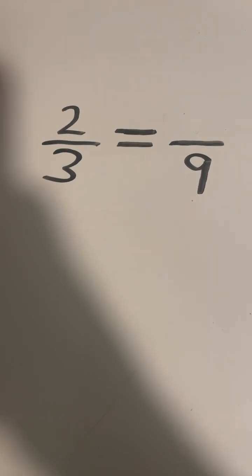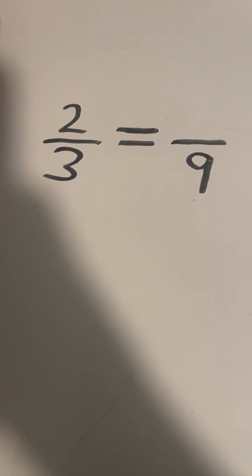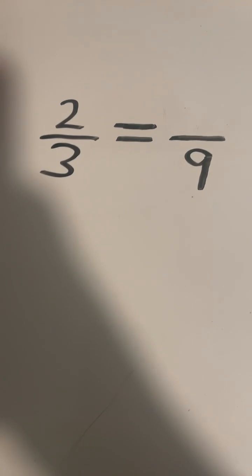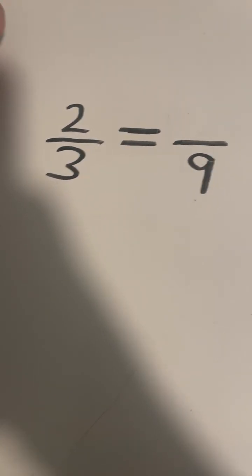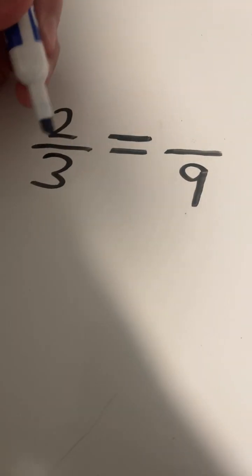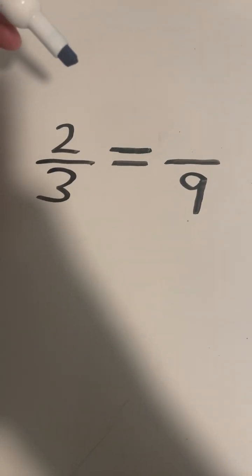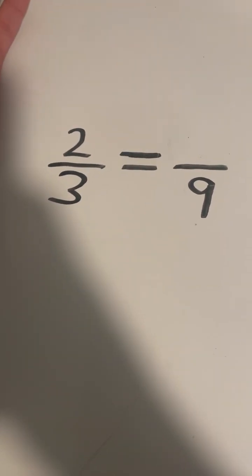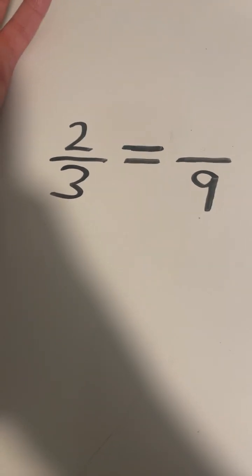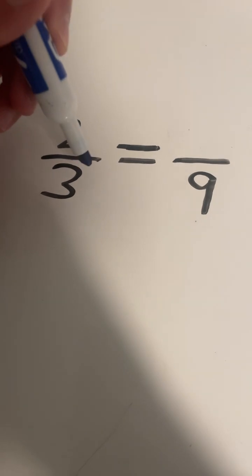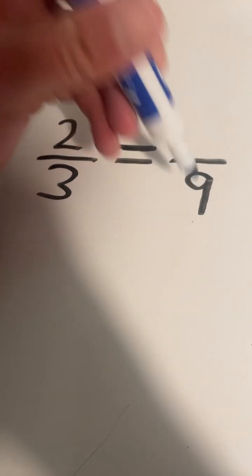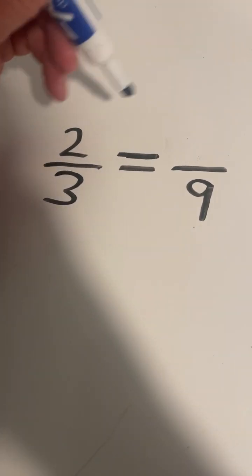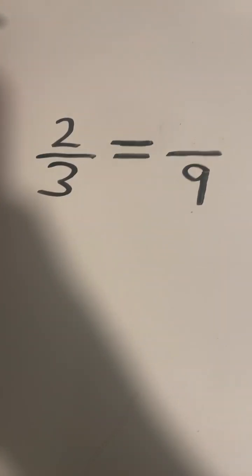So this is very simple if you know your multiplication facts and if you can find the missing addends. If not, it's still solvable, but it's going to take a few extra steps. So 3 times something equals 9. I know what is multiplied by 3 to equal 9, but for those students that don't, it makes it a little more challenging. But basically, whatever we multiply by 3 to get 9, we have to multiply the numerator by that same number, and we will have our equivalent fraction.